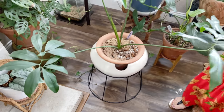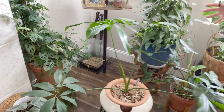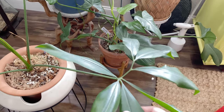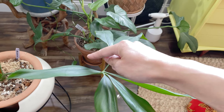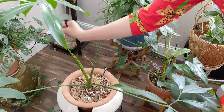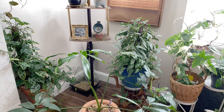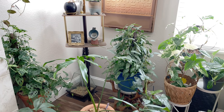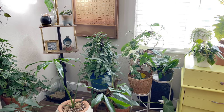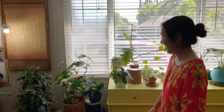This type of Philodendron spreads out, so it's not something that will vine or anything — you just kind of need a space for it. So how does it actually grow? Does the growth point — like you get a new node right here? Nope, right here. This new one will be the stem, and it will have all these leaves — all the leaves come out at the same time. And then they get bigger. As the plant matures, each stem will come out with more leaves and spiral more. That's very nice.